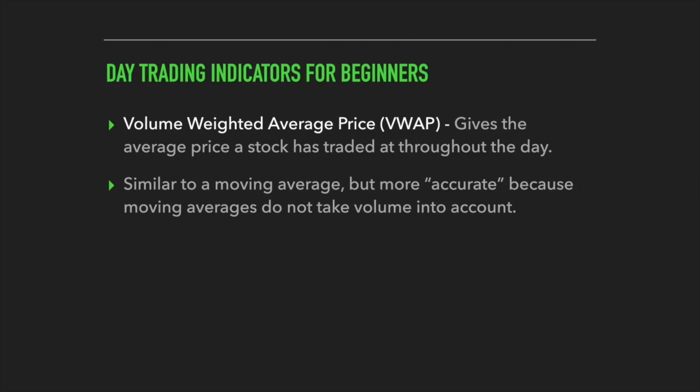And in reality, the VWAP is very similar to a moving average, but the only difference is that moving averages do not take into account volume, they only take into account the price of every trade. So because of that, the VWAP is pretty much just a moving average that is weighted by volume.